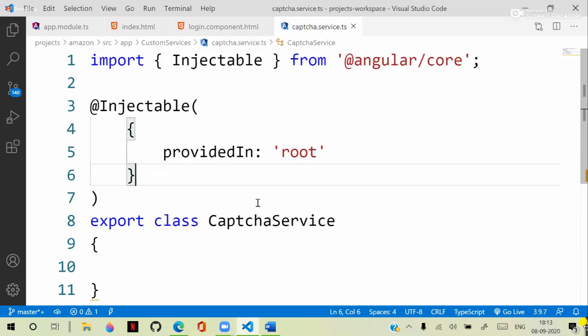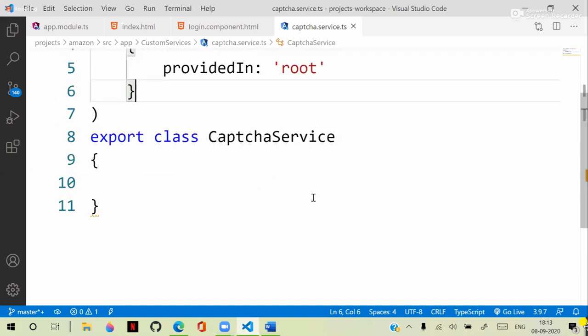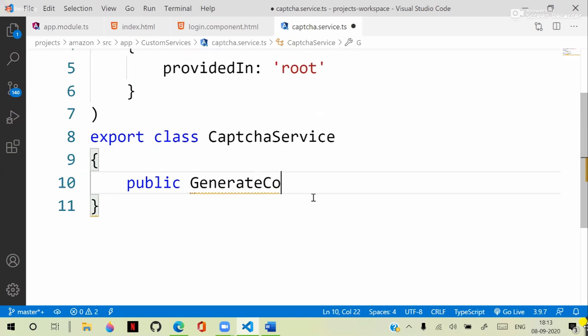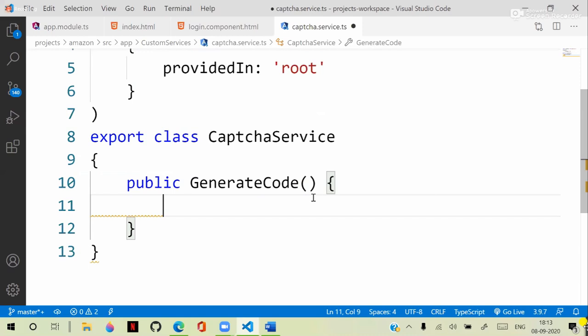Now this is a service, and a service has methods. So the service has a method, generateCode. generateCode is a method which should generate a random code and return that random code.